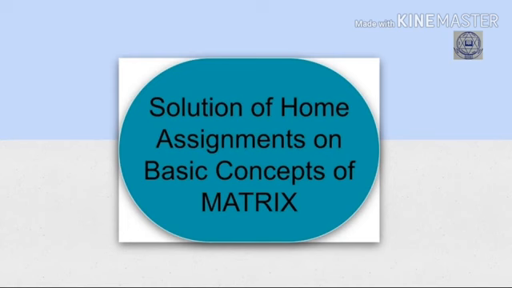So, the first question of my previous video was like this: if there are 200 mangoes, 300 apples and 50 oranges in shop A and 250 mangoes, 500 apples and 202 oranges in shop B, represent this information in the form of matrix and find its order. This question was for those students who are having problem converting word problems into matrix. It is a very simple question, just you need to make a table. So, for this we need to draw a table.